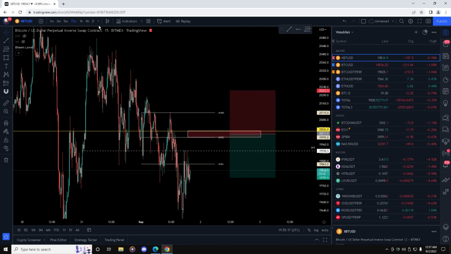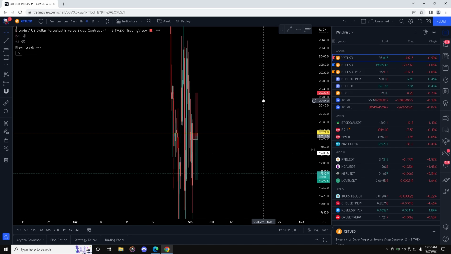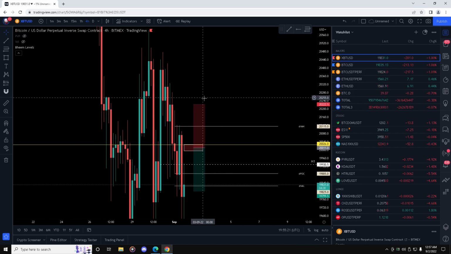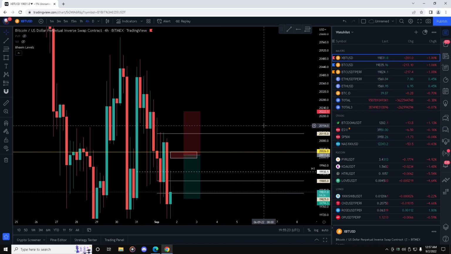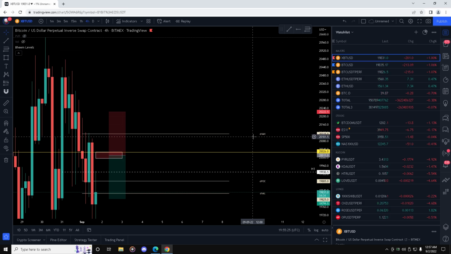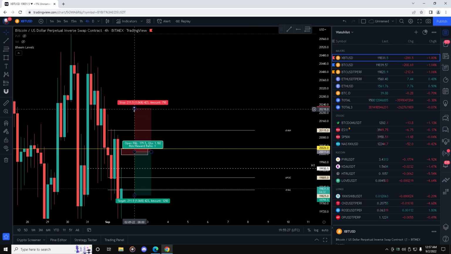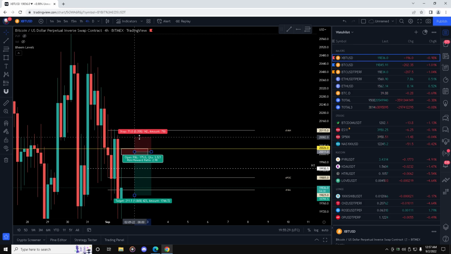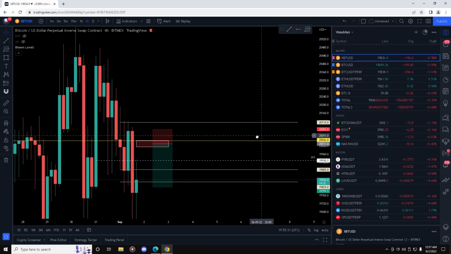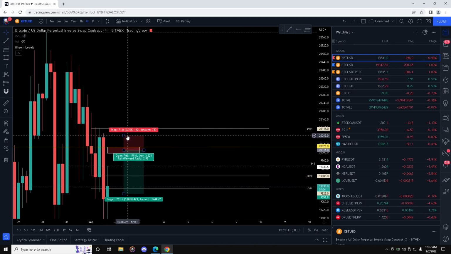So first of all, on the 4-hour chart or daily chart, I would look for a key level where I would place my stop loss, and then I would take this daily value area high into consideration as well. Let's say my key level is coming somewhere over here for my stop loss, but I see that a value area high is here, it can get tagged.